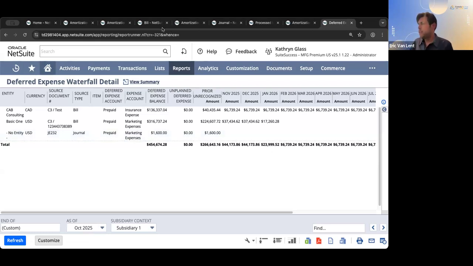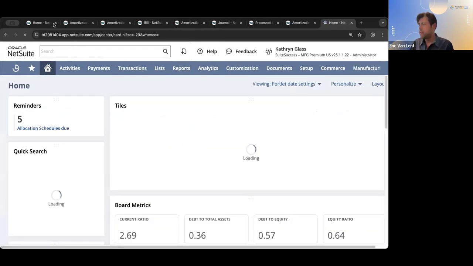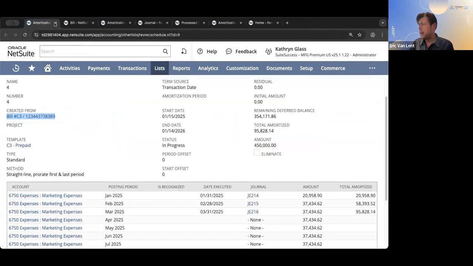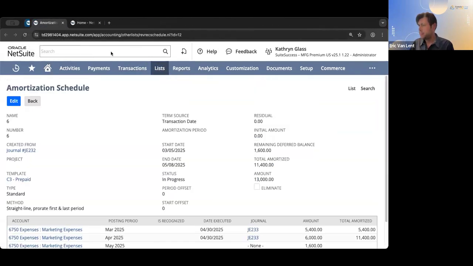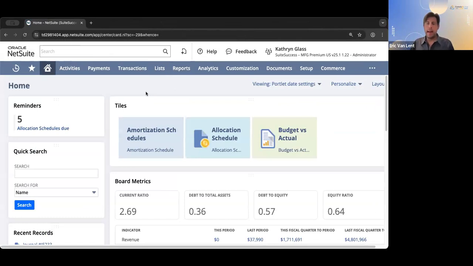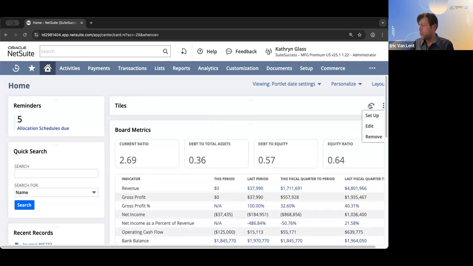Okay. So we've discussed amortization templates. Now let's get into the next phase of this, which is going to be allocation schedules. So this is really helpful for folks. I'm going to close out all my screens in here. This is going to be really helpful if you need to look at any kind of, pardon the pun, allocations, right? So if you need to allocate from a departmental perspective or even an intra-company perspective, you can do that as well. So just like with the tile for the amortizations, I've created an allocation schedule template as well.